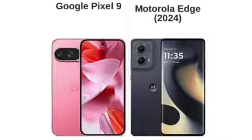So software-wise, there is going to be a big advantage on the Pixel 9. It has Android 14, but it has 7 years of updates, and you're going to get the updates right away since these are the Pixel phones. The Motorola Edge also has Android 14, and it also has a stock version of Android with a little bit of extras on it, but don't count on this device having any updates in the future.